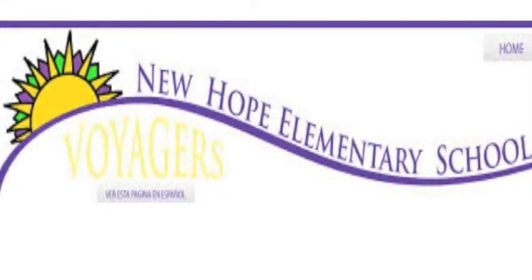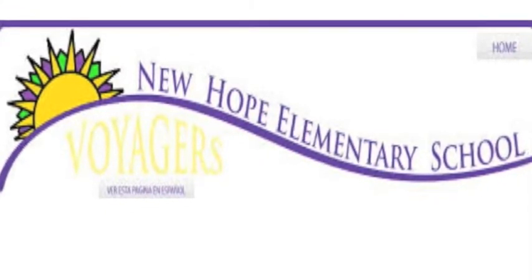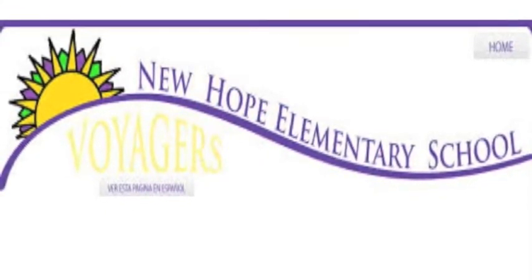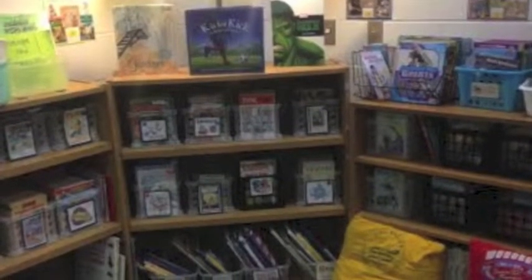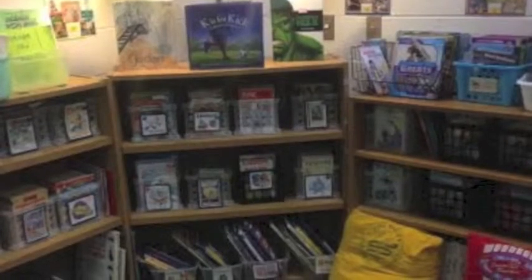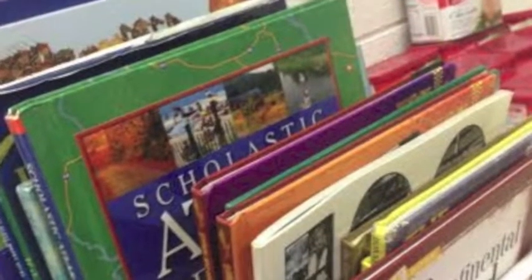At New Hope Elementary, I was placed in Miss Reddick's third grade classroom. The classroom was set up and structured in a way that really encouraged group learning. The desks were all arranged in groups. There was a reading corner where the students could collaborate and buddy read, and many times throughout the day all 22 students could be found at the front of the room for a lesson.